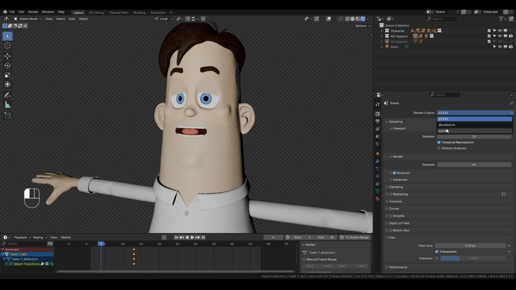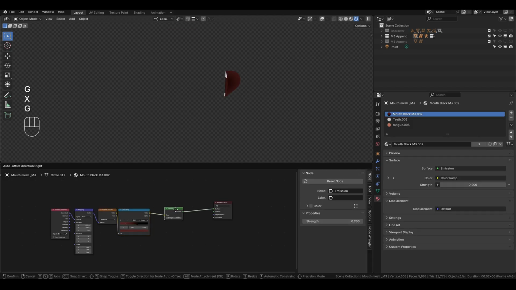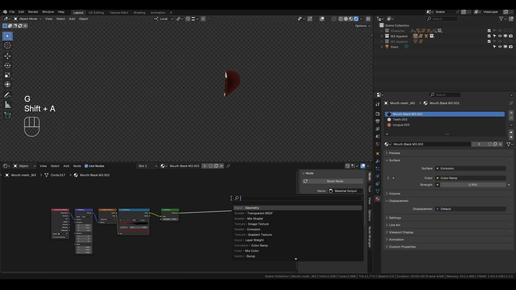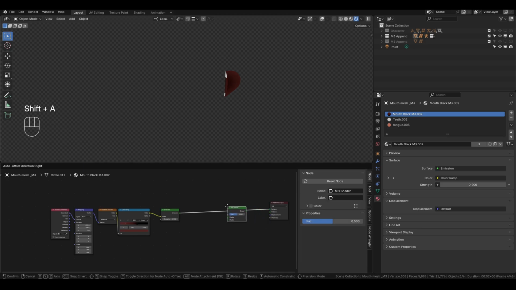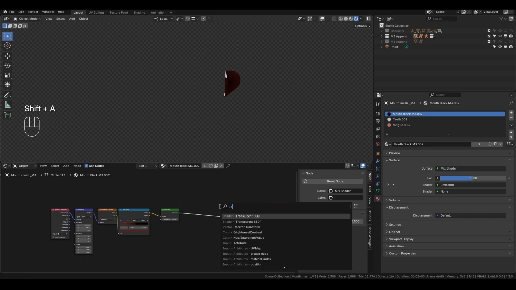If you are using Cycles, you have to make an adjustment to your shader setups. Near the end of your node tree, between the emission shader and the material output node, we want to make some space. Add a mix shader node and drop it on this connection, ensuring that our emission node is connected to the first input. Then connect a transparent BSDF into the second input.